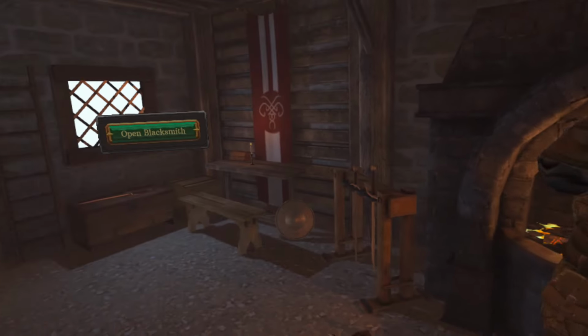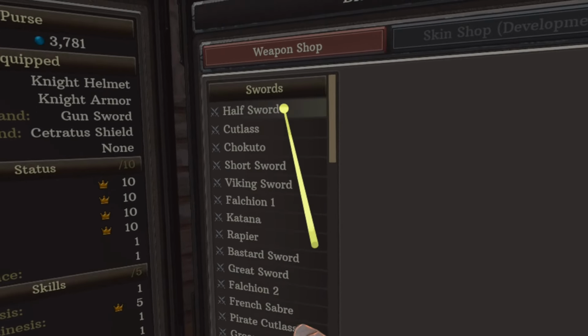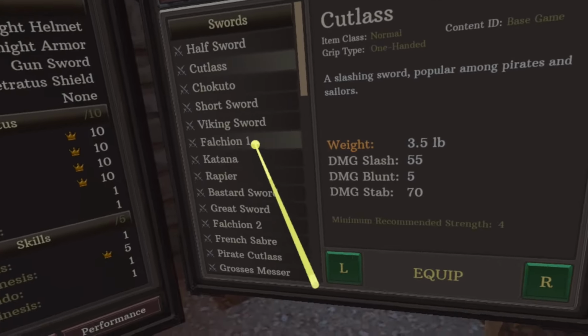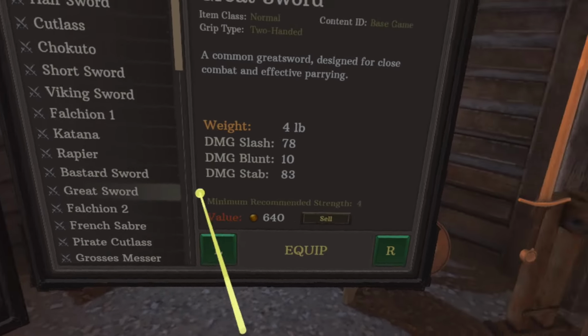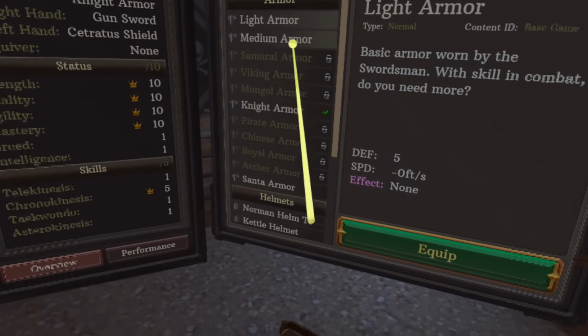This is the blacksmith, and he provides you weapons you can buy. You can see here I've already purchased most of them. You can select different ones. At the beginning you can only get the cheap ones, and it gives you a very large arsenal to choose from.